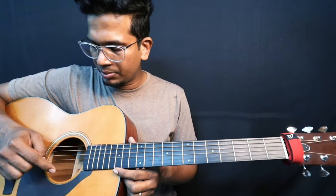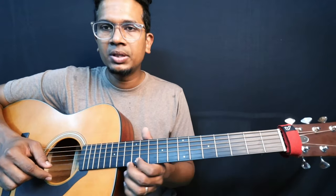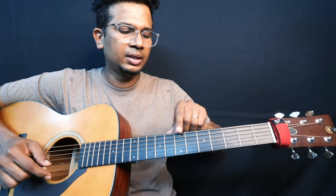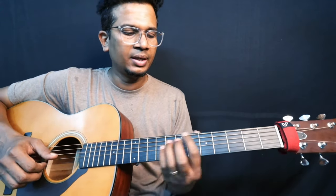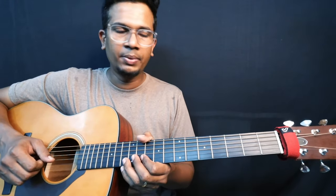Let's see the lead. Strings are numbered in this way: 1, 2, 3, 4, 5, and 6. Then you can see the double dot at the 12th fret, and this is the 9th, this is the 7th, this is the 5th. So 5, 7, 9 and then 12. The original scale is A sharp minor, but we are now in A minor. Now we are in the original scale.